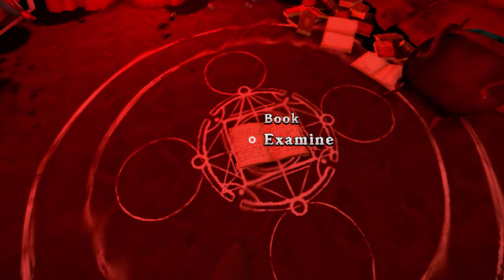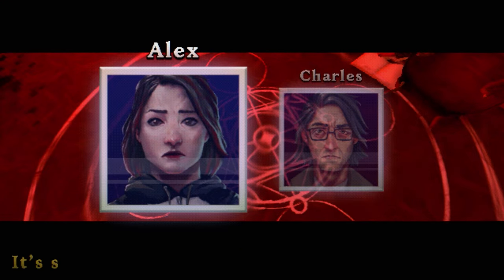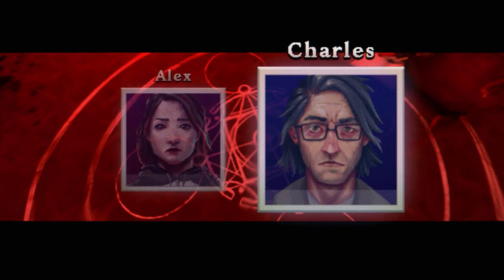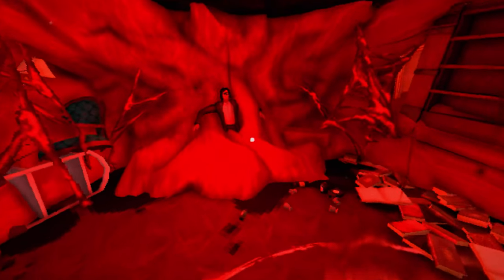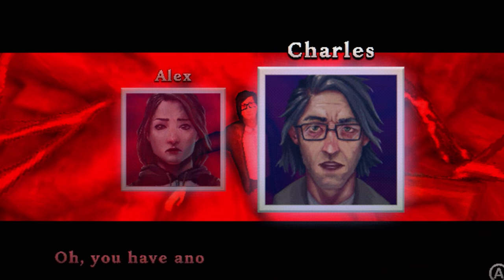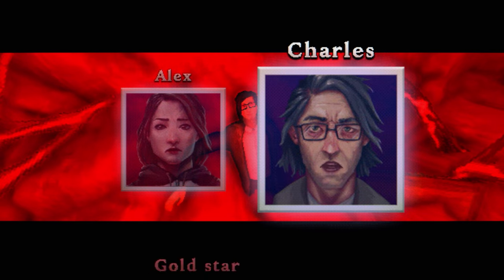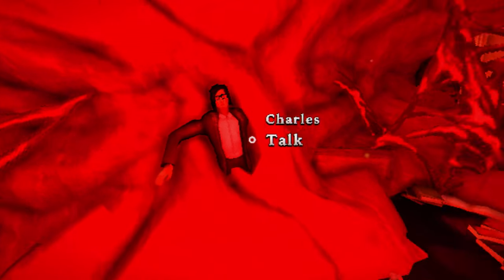So pick the book up in the middle of the room, the journal. And then we're going to speak to Charles, who's currently stuck in the wall. So head over to him, just press A and rinse through all the dialogue with him. It gives you the answers to the sigils and solutions and things. But I'm going to just walk you through it nice and simple.